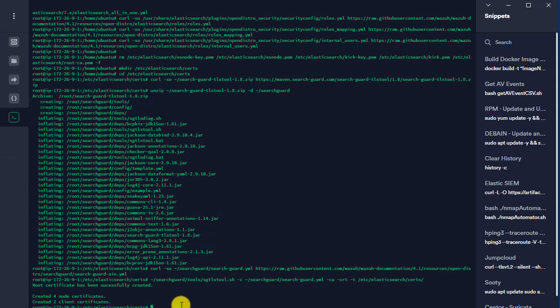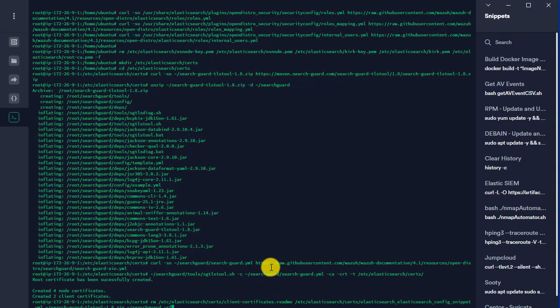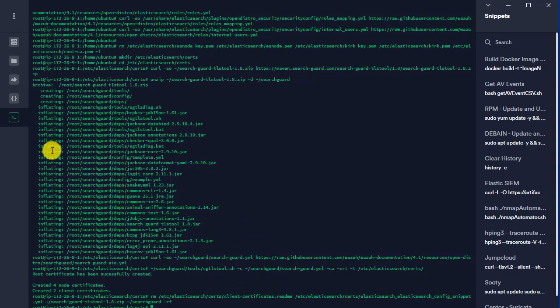Once the certs have been created, you can remove all the unnecessary files that are generated. Okay, so now I'm going to enable and start the Elasticsearch service, kind of like the earlier commands.